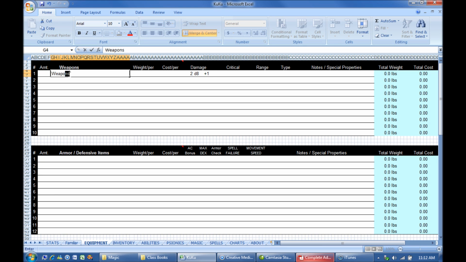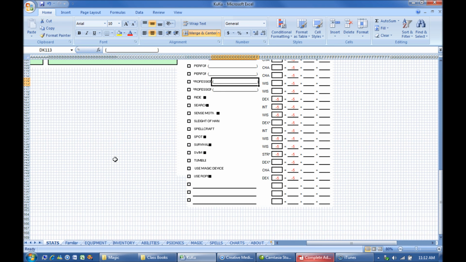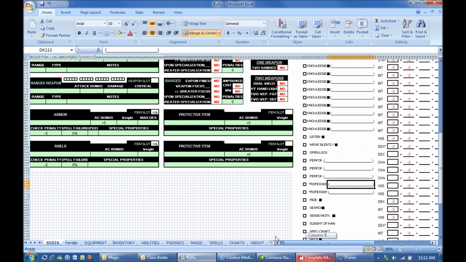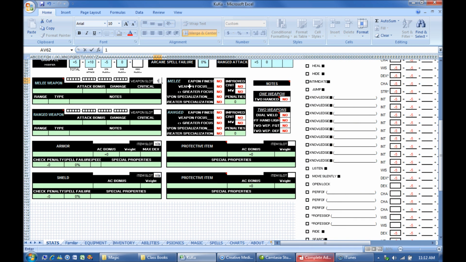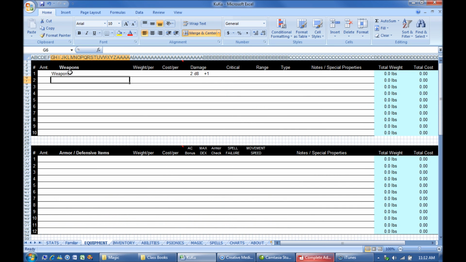Let's see if I put in weapon. When I put it in here, I type in 1, and there's weapon. And see, 2d8 minus 4, because strength minus 5, and then it's a plus 1 weapon. So you do not add any stats to this amount. You just do the straight up 2d and then whatever bonus it is.